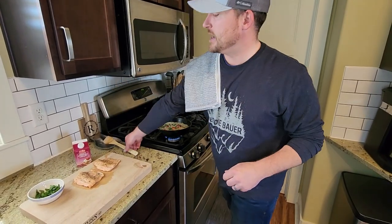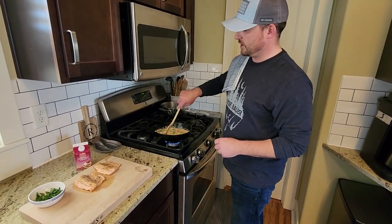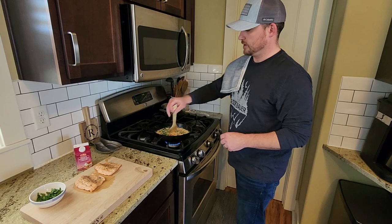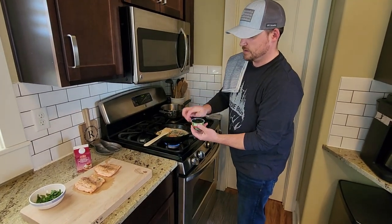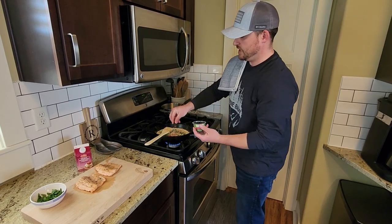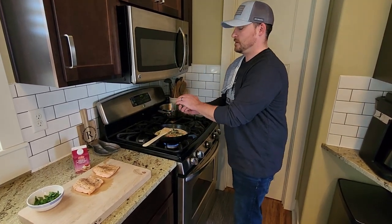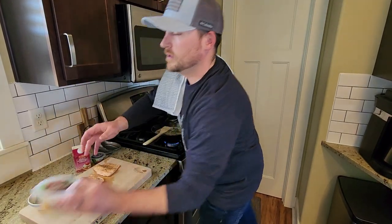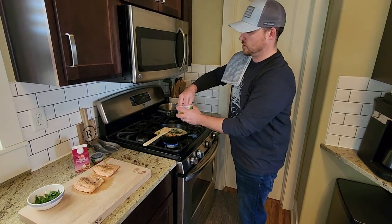All right, so that's now at a simmer. You want to keep stirring this. You don't want that to burn at all. So we're going to let that sit there. We're going to end up adding some nice fresh basil, and then that shredded Parmesan cheese. You can't forget about that. We're going to add about 1/4 cup of that.